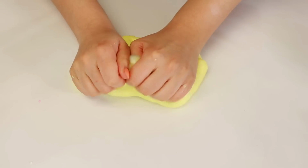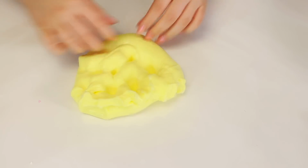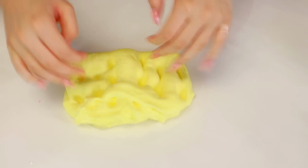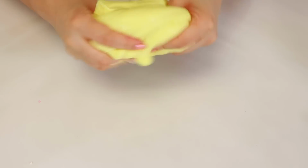Alright, well I really like this and I don't know, do I like this one more than the baby powder? I don't know, because this one is super soft and super glossy and I'm really enjoying it. I'm gonna save this slime. I'm gonna wait till all the bubbles come out because I really want to see how it's gonna turn out. But yeah, I love this slime.